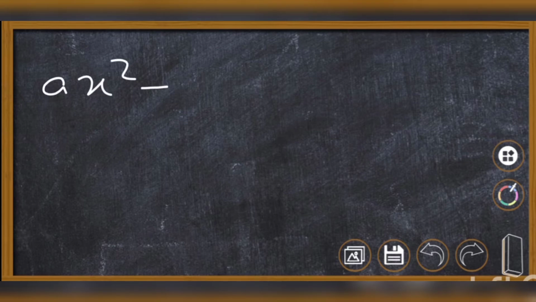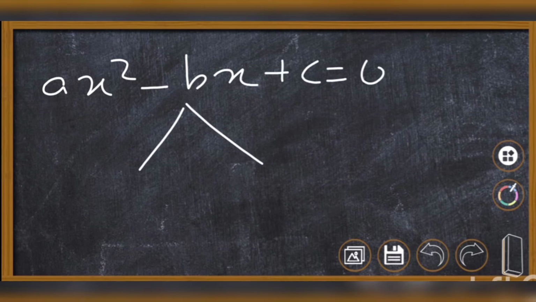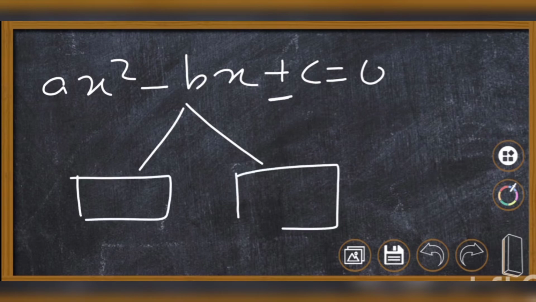Now the next form, that is ax square minus bx plus c is equal to 0. It will have two roots. First we have to see the sign of c. It is positive, so the two roots will both have the same sign. Then take the opposite of the sign of b, that is positive. So both will be positive roots. So if an equation comes as ax square minus bx plus c is equal to 0, then both the roots will be positive. That is the sign convention for this equation.